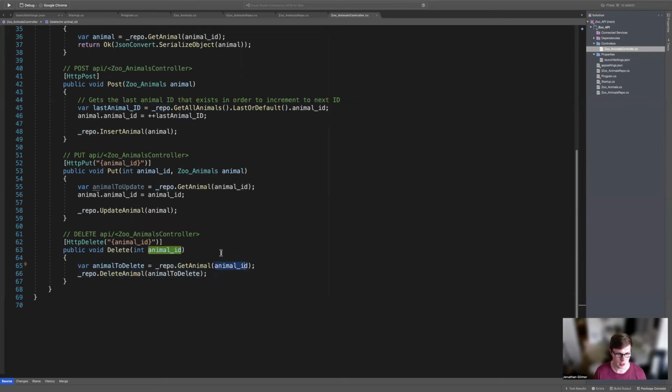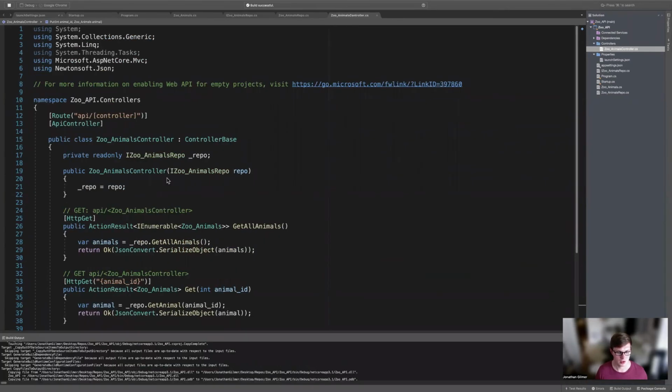And this one is going to take the animal ID of the animal you want to delete, and it's going to pass that into get animal from the repo. And then we do repo.delete animal, and it's going to pass in animal to delete, and it's going to delete the animal with that ID.